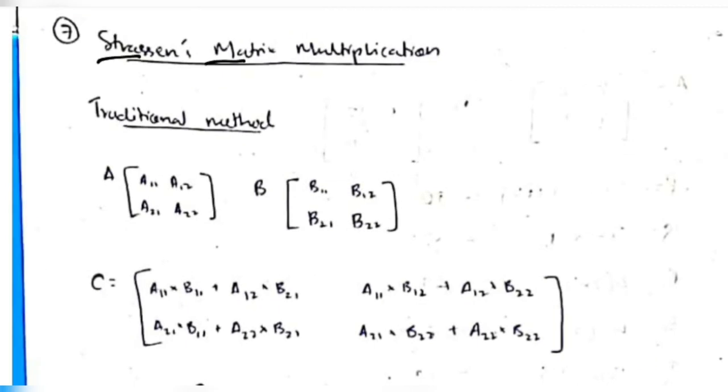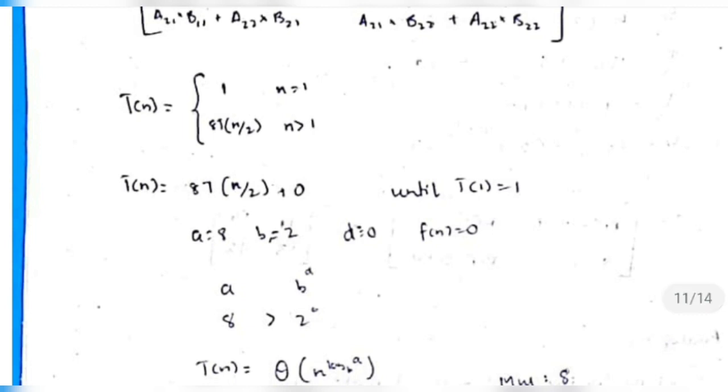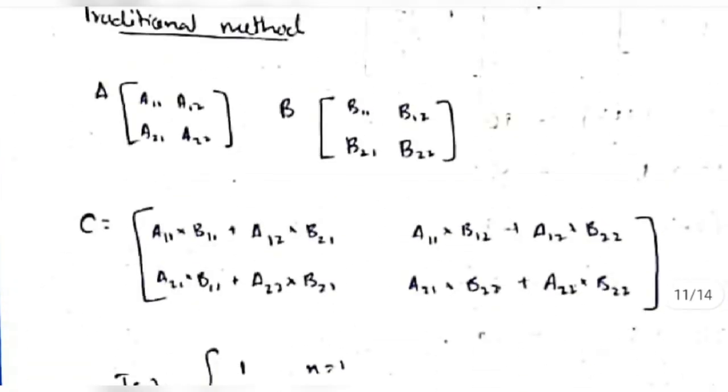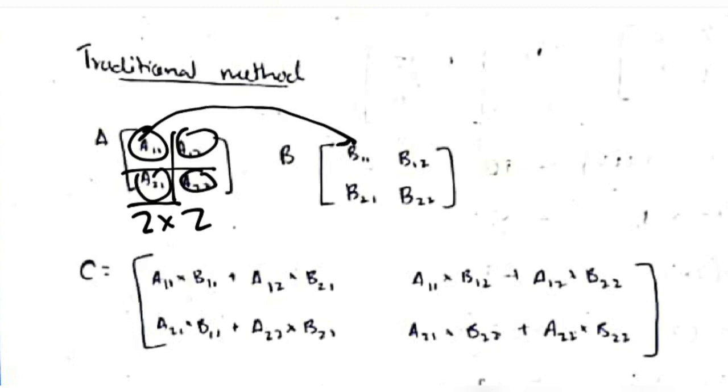So Strassen's matrix multiplication will have a little less time complexity. Okay, when you find this time complexity, see here, in the traditional matrix multiplication, the time complexity will be 8T(n/2). The 8 is for multiplication, and T(n/2). See here, what's the order of this matrix? It's 2 by 2, right? So it's 8 times n by 2. N by 2 means if we divide into two parts, each will be 1 cross 1, right? 1 cross 1, and this is getting multiplied with this one, this is getting multiplied with this one, then we are adding both of these.